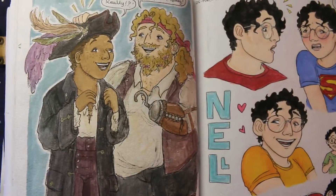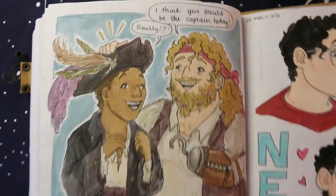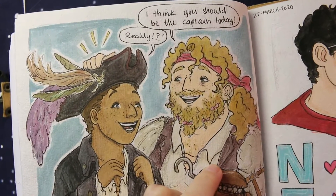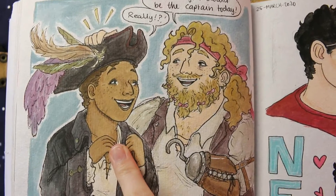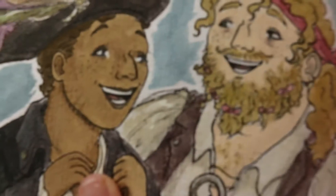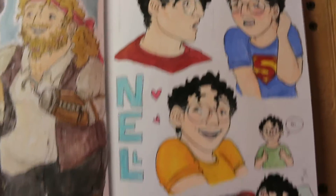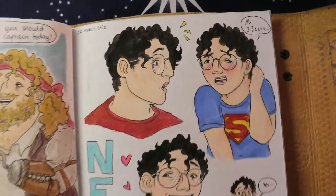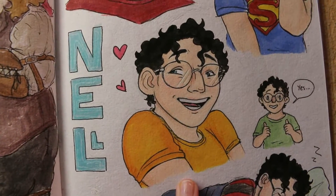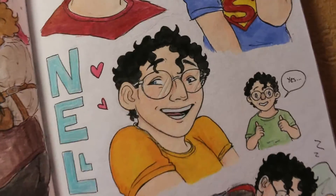Then we have a piece of paper and some more pirates — this turned out really bad in my opinion but I still like them. Adair is the captain in this AU and Emilio is like a stowaway that nearly got thrown overboard, but the captain was like 'maybe not, he's kind of cute.' And then we have some Lionels — I can't even say Lionel so I just call him Nelly or Nell. He looks adorable. This is the first time I've ever drawn him in yellow and I absolutely love him in yellow — I didn't think he'd look good but I love him.